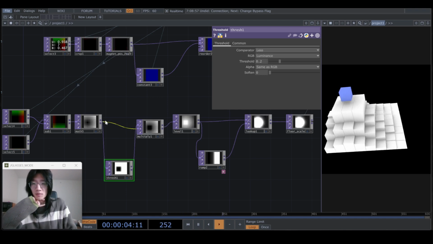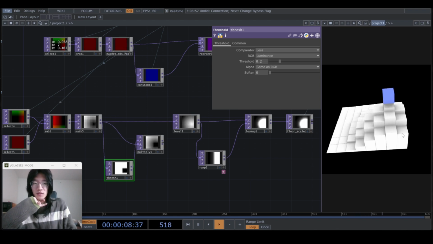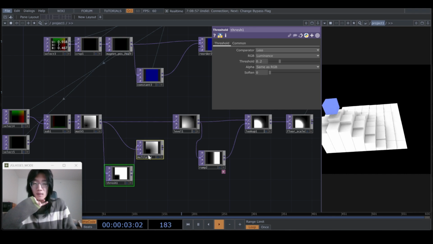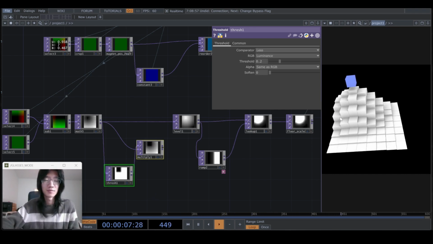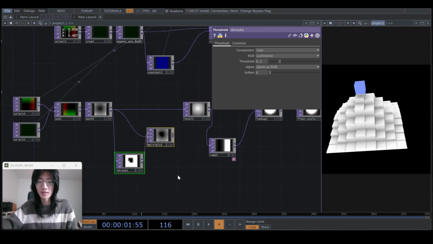Again, this really depends on what you want for a shape of the pull. You can also just get rid of this completely. It's really up to you. I think I'm going to get rid of it because I actually don't like how it looks. So I'm going to get rid of that for now.